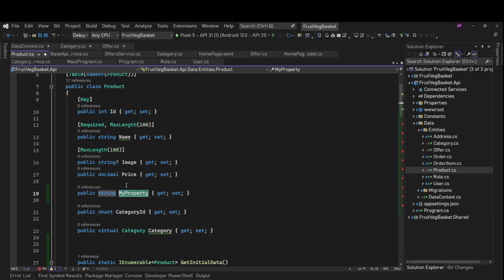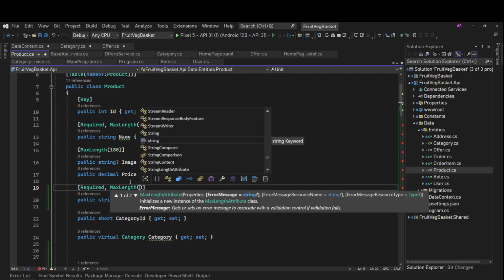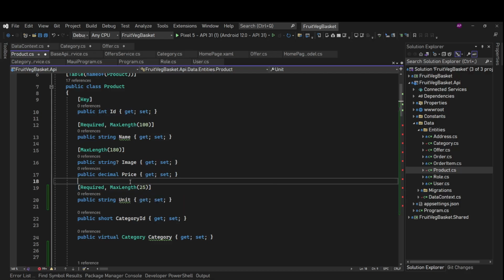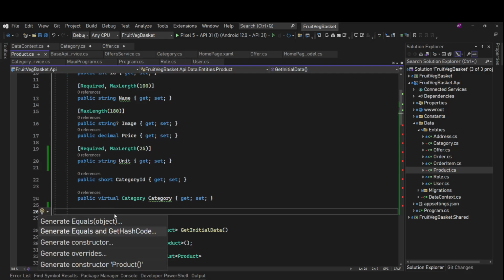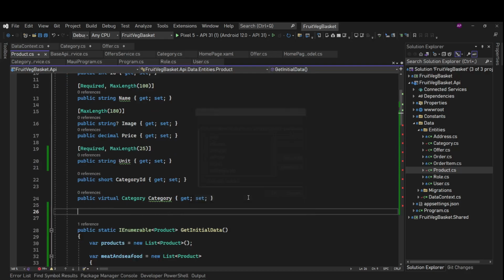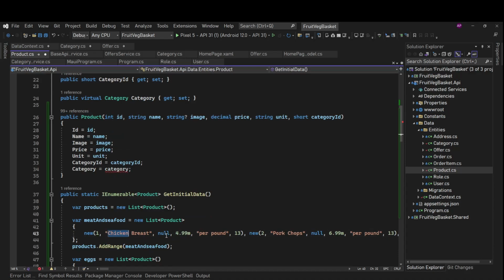So public string Unit, and we'll make it required, and let's say max length, I don't know, 25. Fine. And now let's add a constructor here. Generate a constructor. Fine. And we don't need this last category. ID, name, image, which is null, decimal price, unit, and category ID.